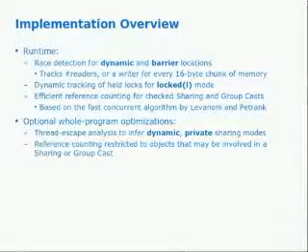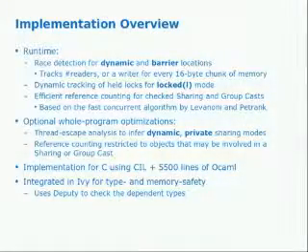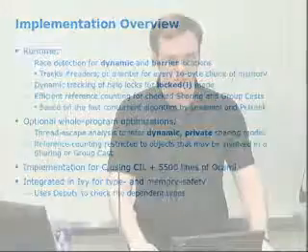The thread escape analysis I mentioned before is actually optional. It's an optimization. It would be safe to leave everything annotated dynamic. It would just be a bit expensive. So we do this thread escape analysis so that we can figure out that a bunch of stuff in the program is actually thread private. And we can also do another optimization: we do a flow-insensitive type qualifier analysis to restrict reference counting only to those objects that might be involved in a sharing cast or a group cast. So Sharc is implemented for C using the CIL compiler front end and about 5,500 lines of OCaml, and it's integrated into the IB compiler.